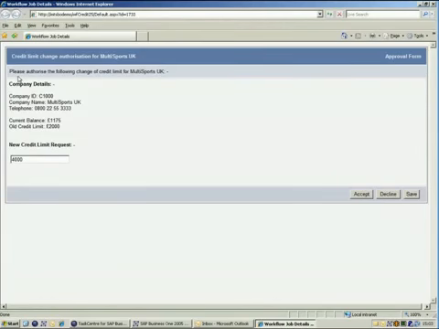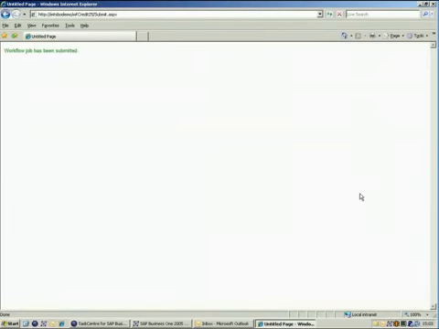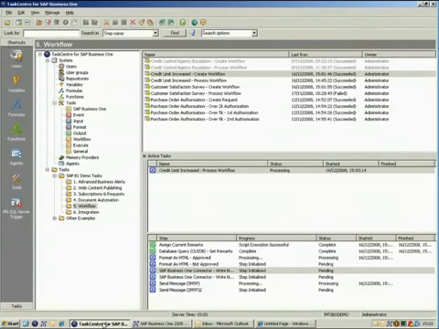The form you can see can be completely customized to include your own logos and layout preferences, and also the information and inputs that are displayed. The form contains information related to the credit limit request, for example, the business partner name, balance, and the requested credit limit. You can see the requested credit limit is in an input box to allow us to change this if required before submitting the form. We can also choose to either accept or decline the request. In this case, we're happy with the £4,000, so we can simply click the Accept button to submit the workflow back to TaskCentre for SAP Business One to be processed.